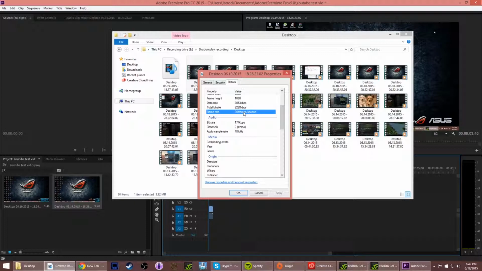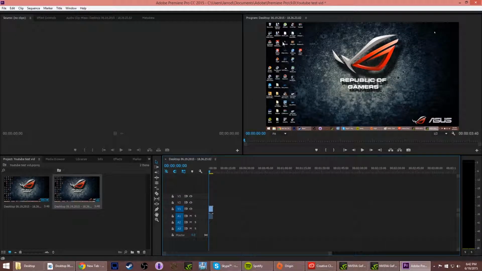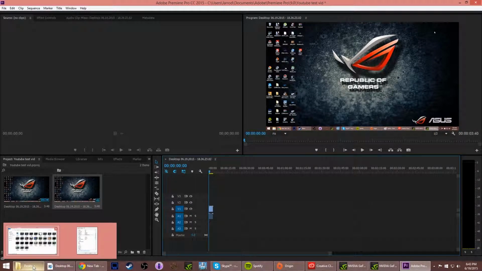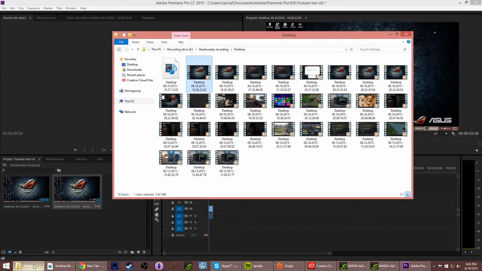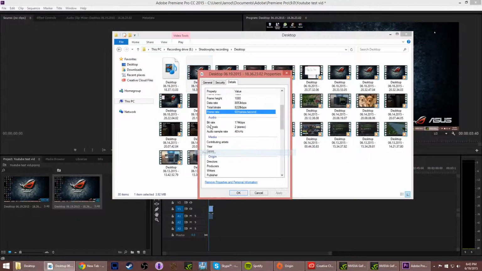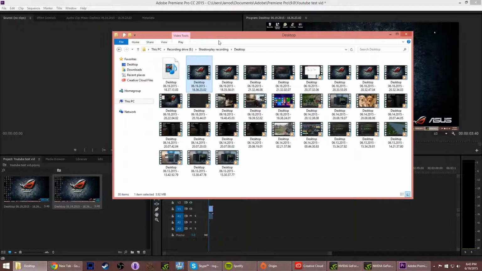And if your video is not in 60 FPS and you render it in 60 FPS, it's not even going to work, I believe. I never tried it, but I don't think it's going to look really good. So I would make sure it's 60. Set properties and make sure it's on 60. Then you put it in here.